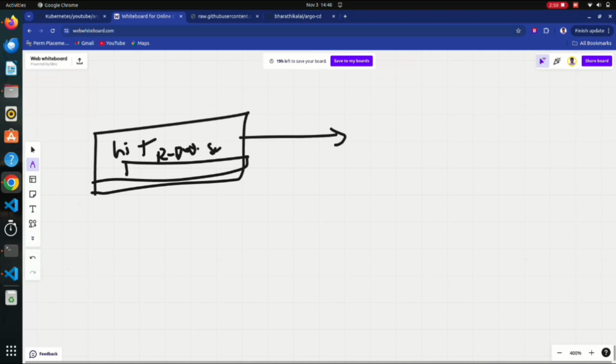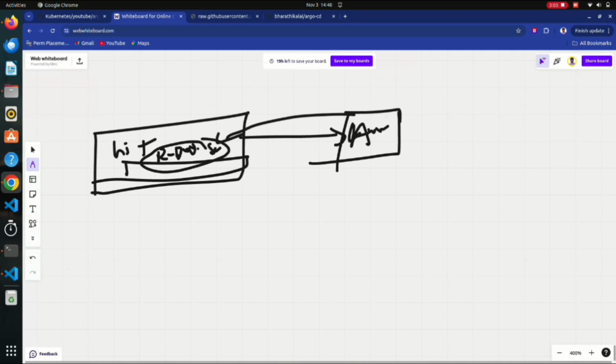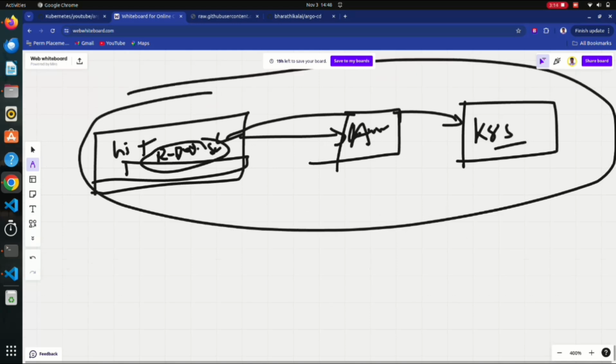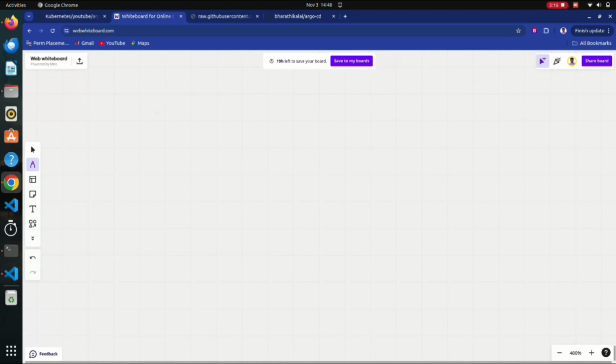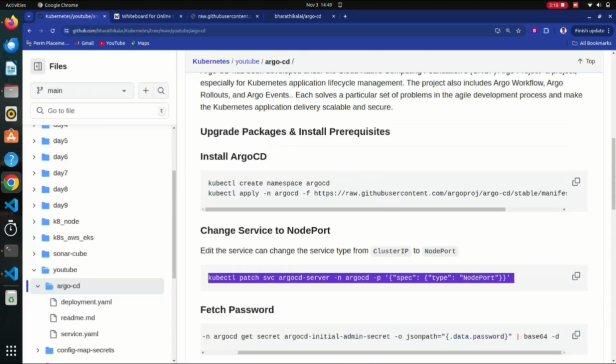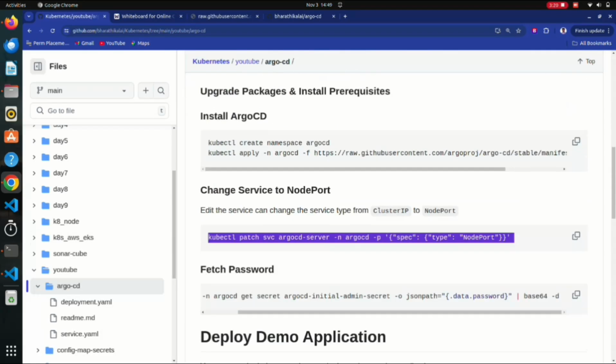If any changes happen in this deployment.yml file, Argo CD will fetch these changes from Git and deploy them in the Kubernetes cluster. This is what we're going to do today. This is the repository I'm using in this video, and you can get the repository link in the video description.